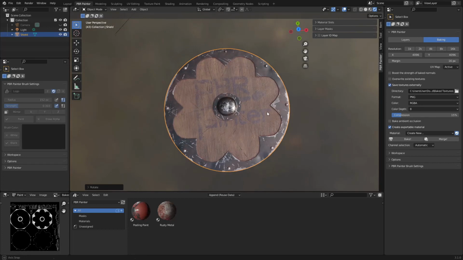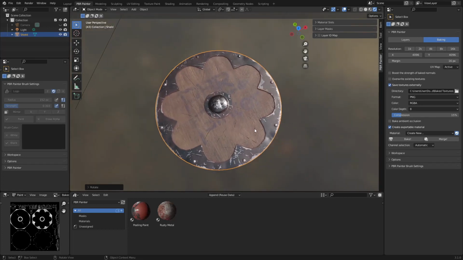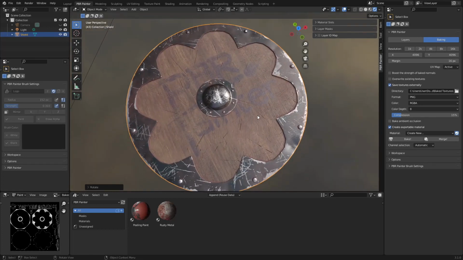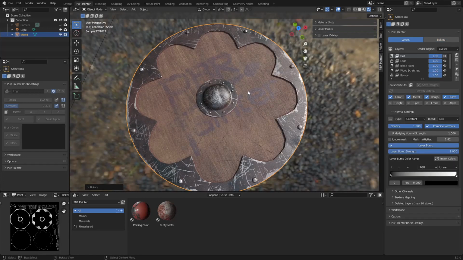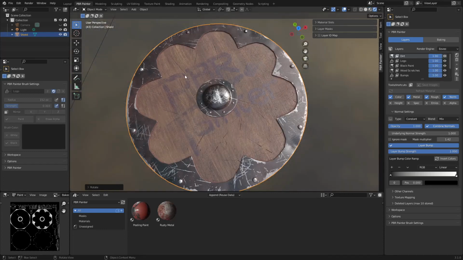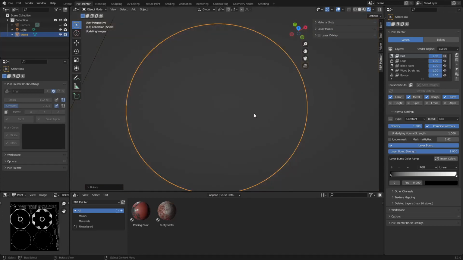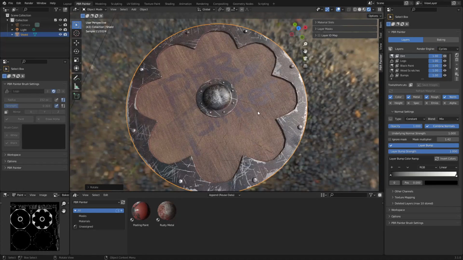All right, the final thing I want to talk about is it's important to consider how Blender does the baking when you're working in Eevee. Because Blender bakes using Cycles, it's important to make sure your materials look right in Cycles before you start the baking. Sometimes Cycles can look a little bit different than Eevee, so often the normals in Eevee look a little bit more intense, especially for these more intense parts. So you want to go into Cycles and actually make sure everything looks right in Cycles before you bake it.